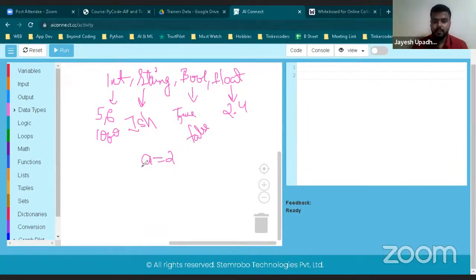This a is a variable which contains 2, and I know the data type is int, because 2 is an integer. Now, if I take one more example, a again, but this time I will create a list. So, how to create a list? You will first create a square bracket, right? Very important part. Then you need to write whatever you need.